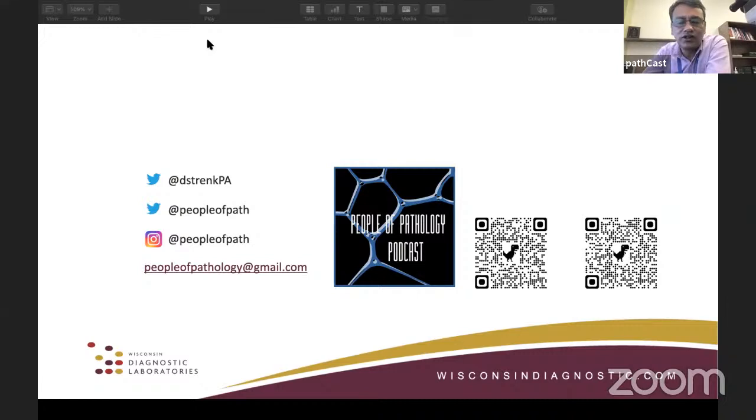If you are grossing a specimen for the first time, please look at the CAP cancer protocol. In that case, you know exactly what your important sections are, because your attending is going to use the synoptic reporting that is there in the CAP protocol to sign out the cases, so you know what the important sections are that should be there. For example, if you're submitting lymph nodes, you know how many lymph nodes to submit and things like that. Although I would say the number of lymph nodes to submit is all of them.